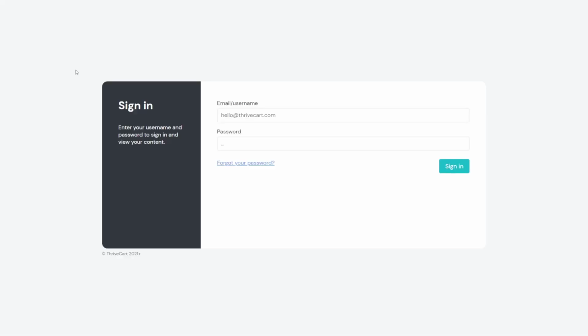If I attempt to look at a similar experience where I can see all the courses laid out in front of me and I'm not logged in, I am asked to log in. So currently a user must log in in order to see all of the courses. You could build something on your website and when clicked on, take them to a page like this for them to sign in. You could manufacture that experience, but it is not going to be built into the ThriveCart Learn ecosystem right now.